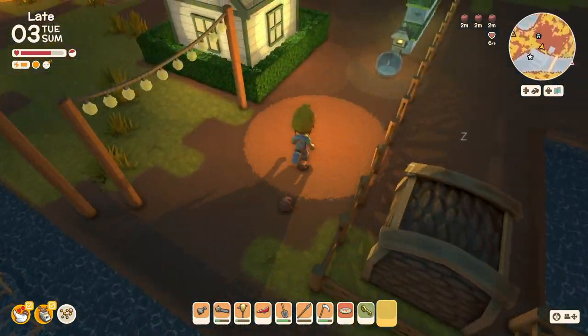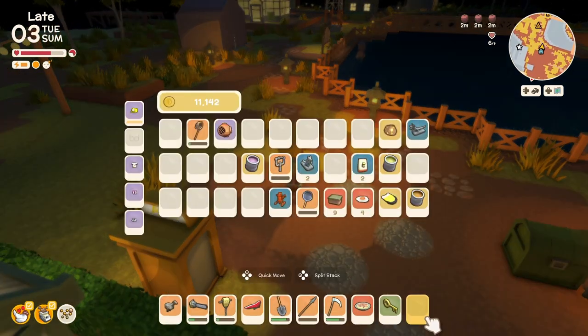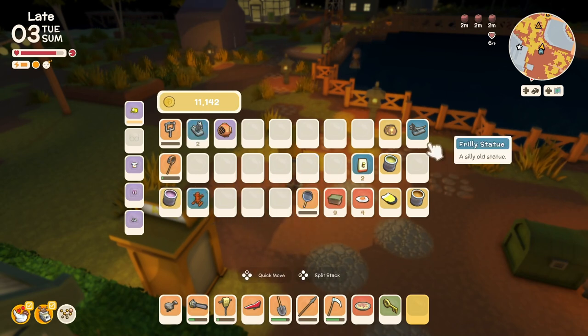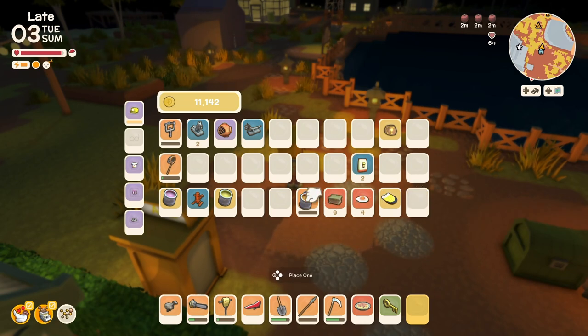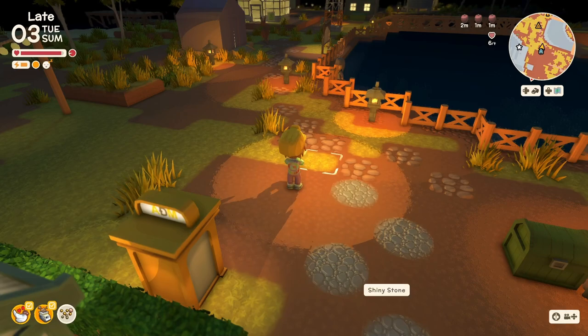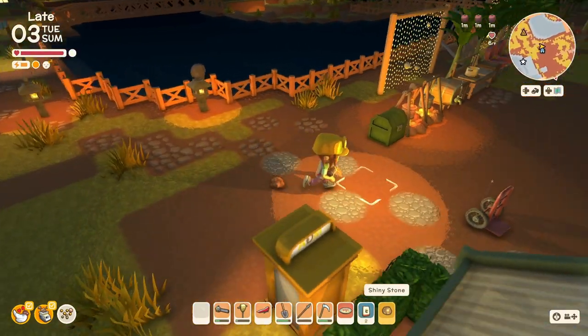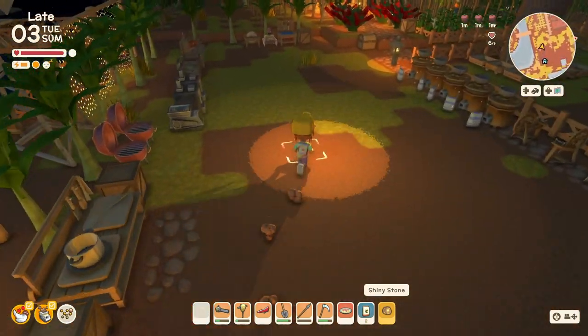And run some stuff over to sell. Actually, no, I won't run it all the way over. I'll just throw them up here. All the stuff I want to sell. The pink paint I'm going to save. Sprinkler I'm going to save. I'm going to sell the statues. Yellow paint I'll save, but the orange paint I'm going to sell. Shiny stone goes there. And the mighty seeds I'm going to plant. And the moo whistle I think I'm going to sell also.